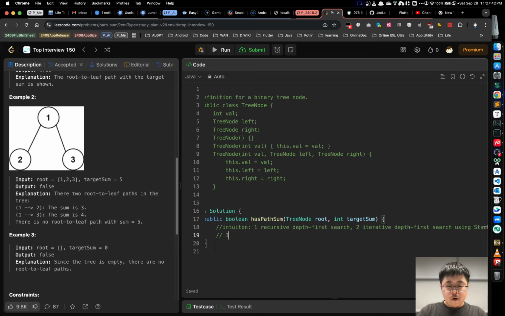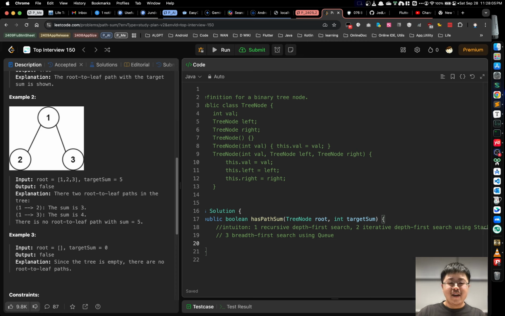And the third approach is called breadth first search using a queue. Then let's get started with the first approach, recursive depth first search using recursion.